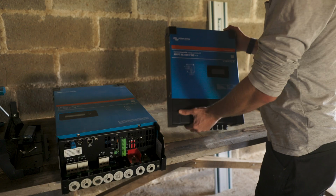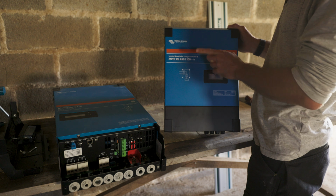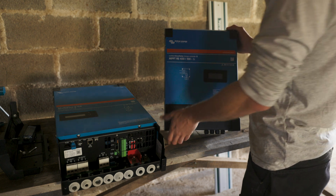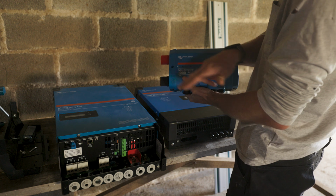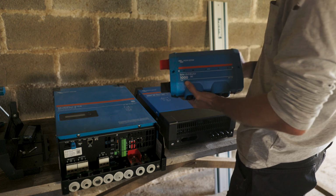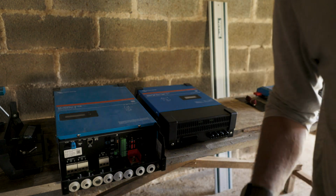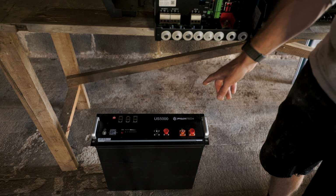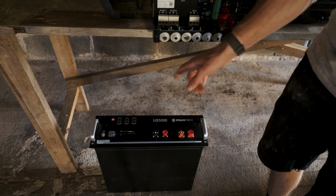Then you have a charge controller. This one takes your solar power and charges your batteries. Then to connect everything together, I bought a Lynx distributor where you can connect your cables to from the Victron Multiplus and the charge controller. And then you have a Pylon Tech 5 kilowatt battery. To be a little bit more off-grid, I would need 2 or 3 of these.